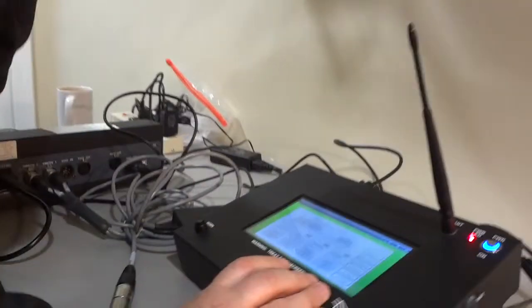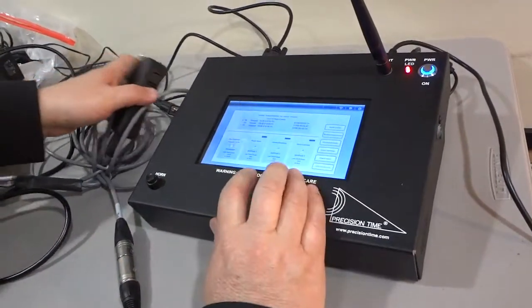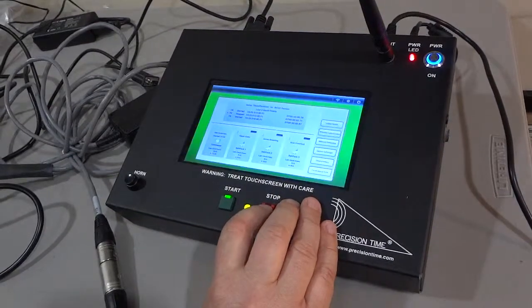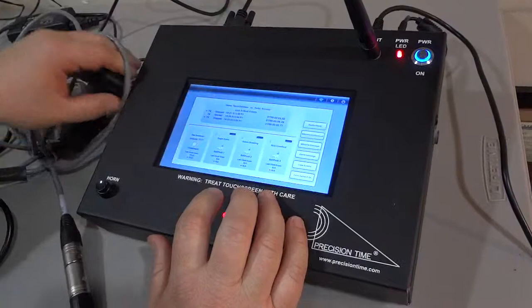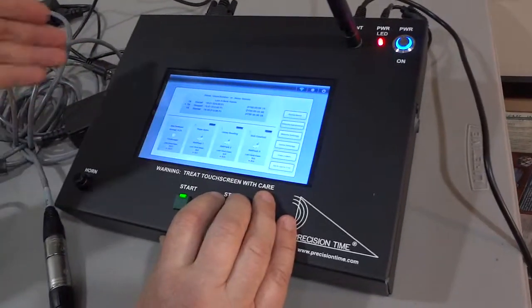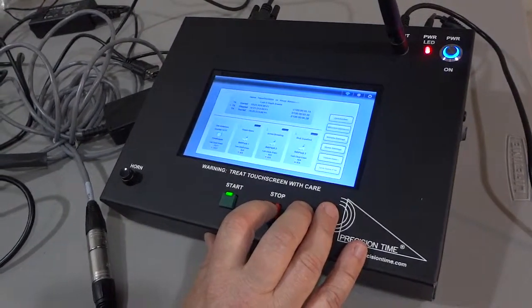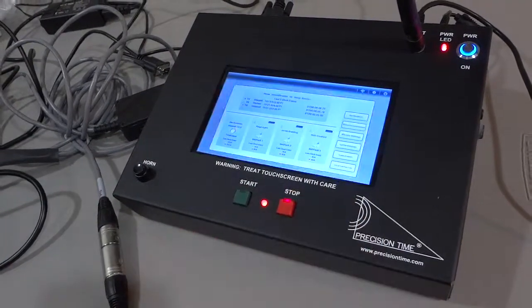Okay, and now when we hit start and stop, everything is running. And with the shot clock on, you can see the shot clock is running. You can see we just ran 3 seconds off. We hit reset, and it resets back to 24 seconds. I believe we have the NBA settings working on this OES controller.